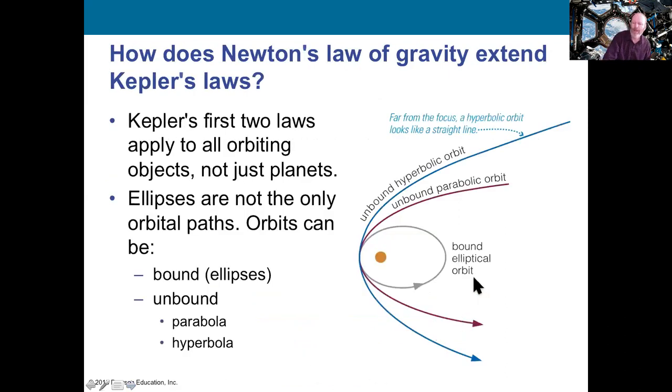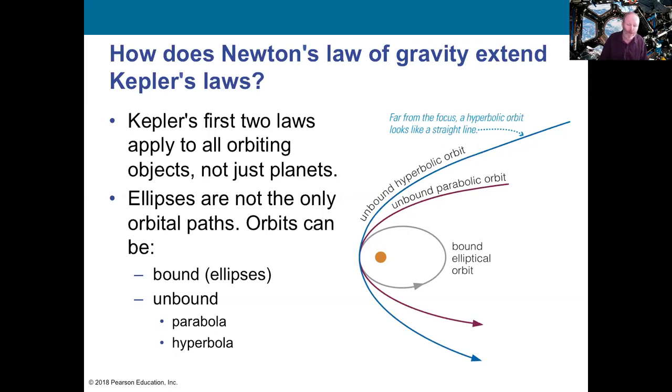What that means is that the Sun, being so much larger than anything else in our solar system, is the most attractive thing. But some things are enormously far away, and the further away you get from things, it drops off by the square. So if you're twice as far away, it's only 1/4 as attractive. If you're 3 times as far away, you're only 1/9 as attractive. If you're 10 times as far away, you're only 1/100th as attractive.